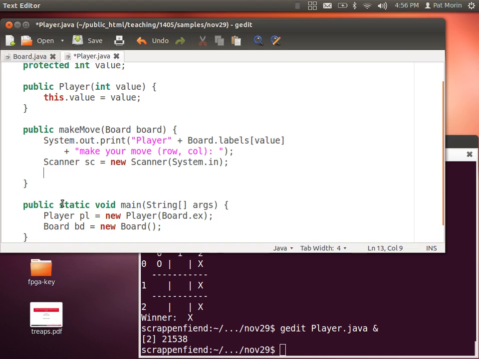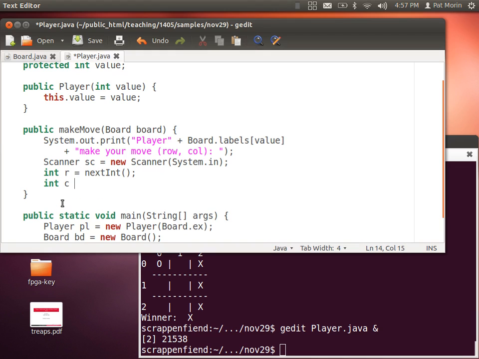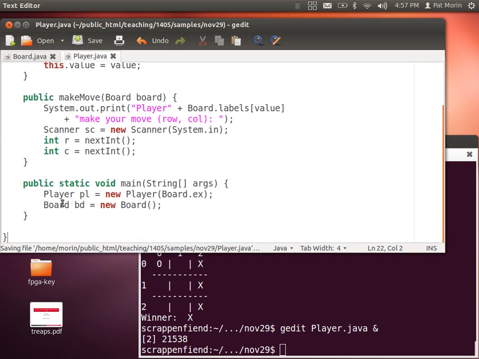So we'll start setting up our testing code. Scanner is a thing with all of these nice methods associated with it. The particular method we're interested in is the nextInt method. So we want to say the row is nextInt, and the column is nextInt.